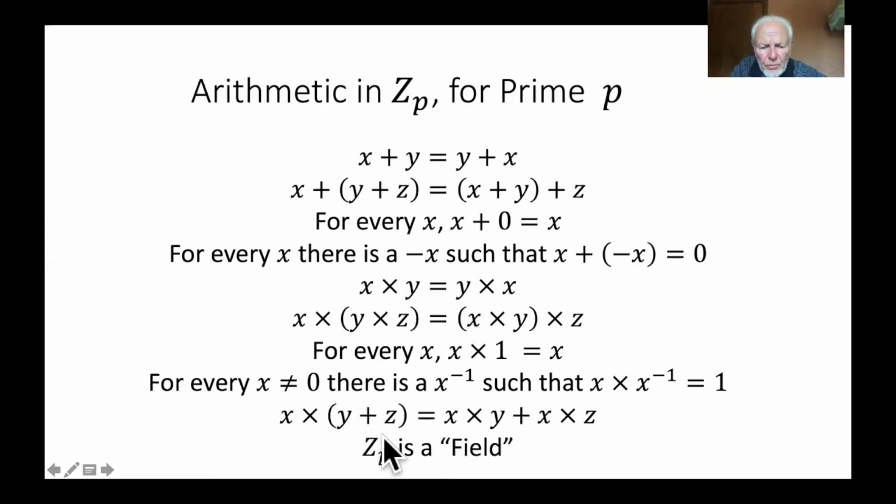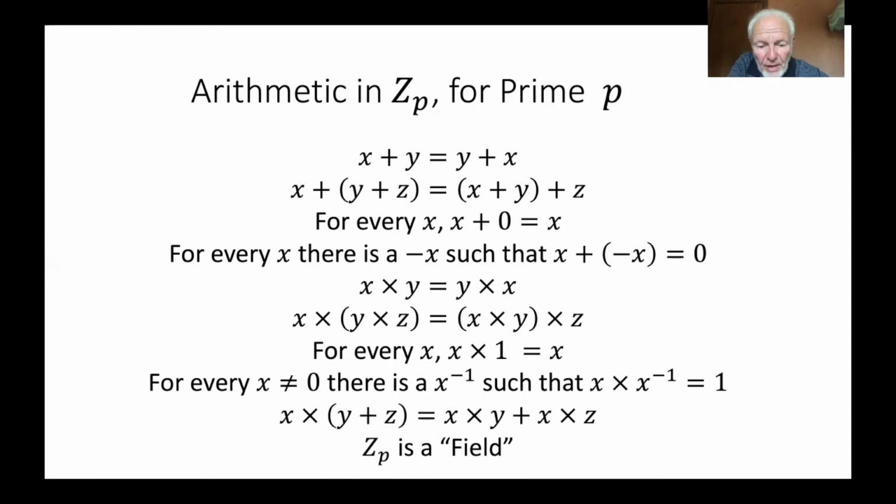These then add up to making ZP a field. So these are the axioms for a thing called a field, which is a widely studied phenomenon. Integers are not a field, of course. The real numbers are, and the complex numbers are, if you've met those, and the rational numbers are. So ZP behaves very much like one of those. Exactly the same sort of calculations can be made as can be made in those fields.